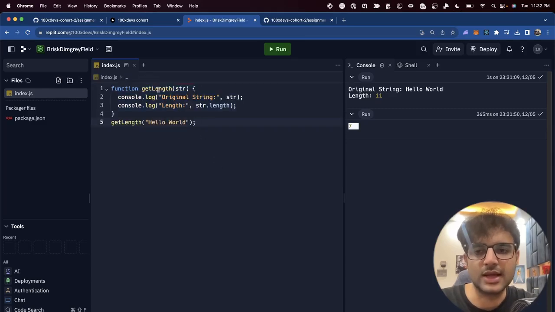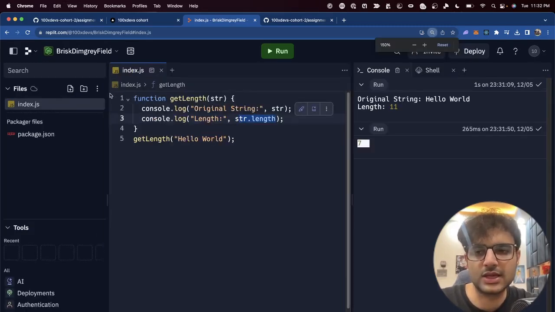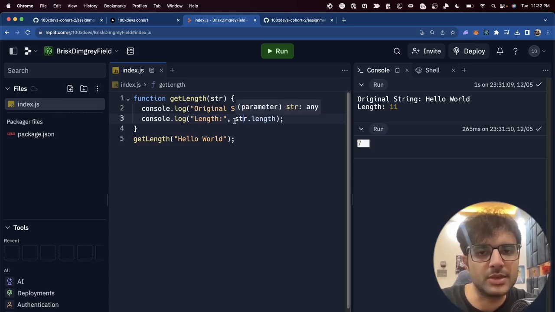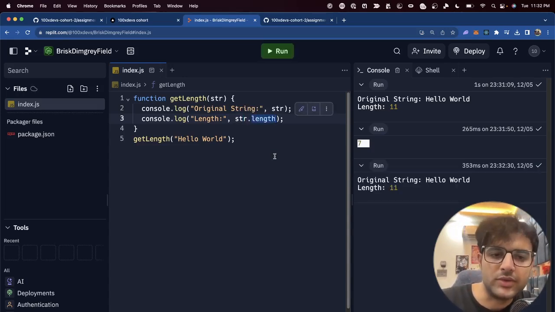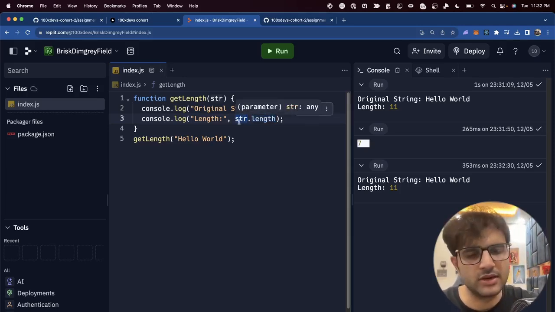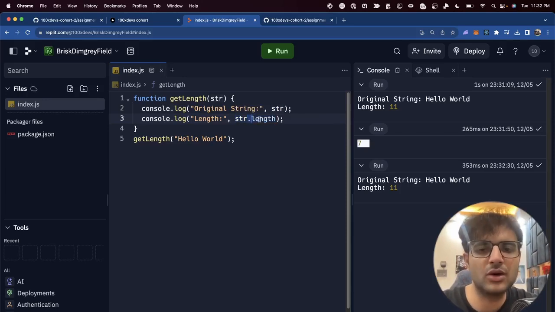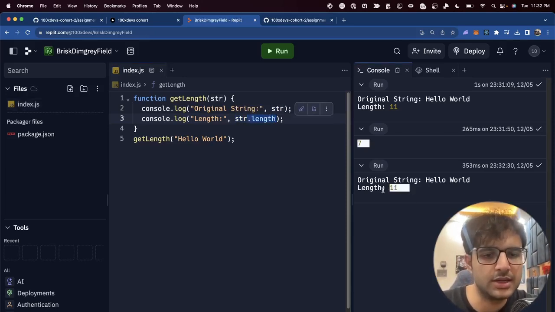The first one is get length. This we did last week as well. What does it do? As you can see, you take a string as an input, and then you first log the original string as such, and then you say the length of this string is str.length. So this is the thing that I wanted to discuss. Whenever you have a string object or string data type or string variable in JavaScript, you can simply call dot length on it, and it will give you the current length of the string. How does it happen here? That just JavaScript provides you out of the box. This in itself is a variable, an object, a function, something which gives you access to dot length. You can simply use it and print the current length of the string.